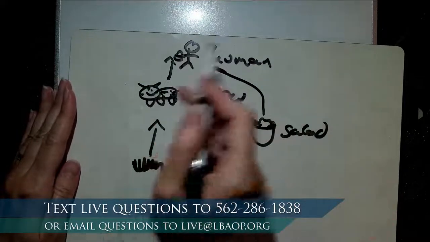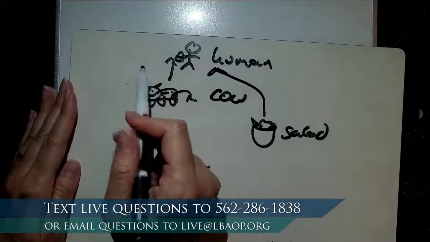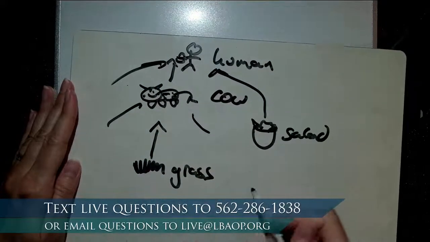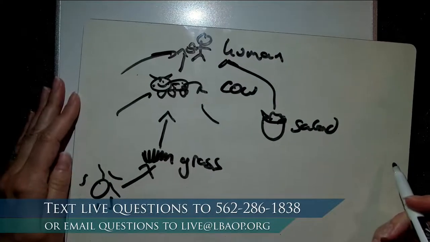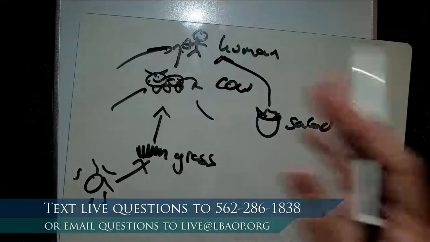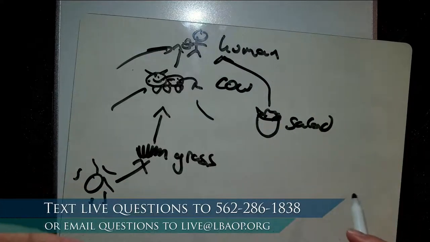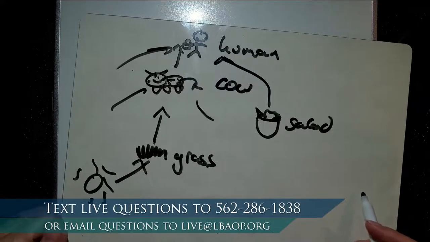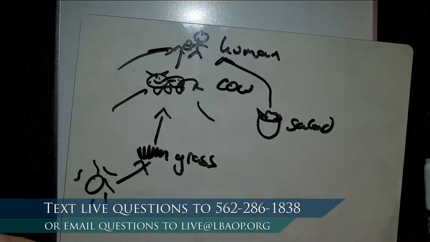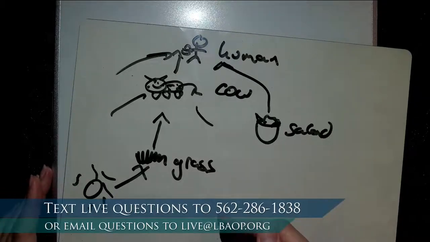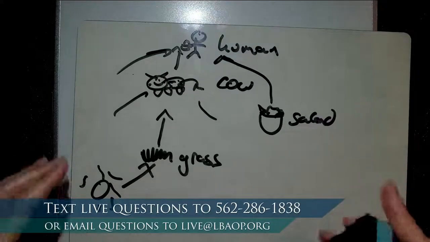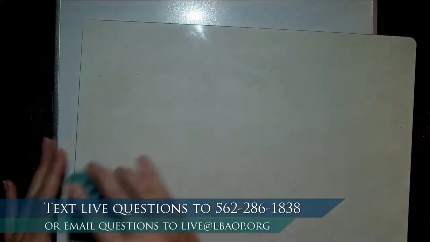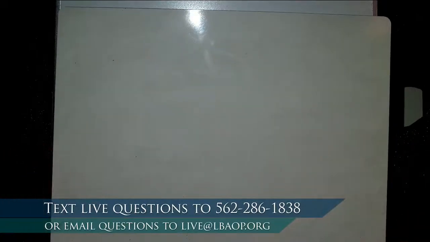Cows. I think cows might eat different things as well. But it starts getting really complicated. Grass. Got the sun. Give it some energy. So it starts getting really complicated the more things we start adding, and the more different things that one animal can eat. That's how we get to things like a food web. So we've gone from a very simple grass, cow, human to something that's a little bit more complicated. And that's not just true on land, but it's also true in the ocean as well.